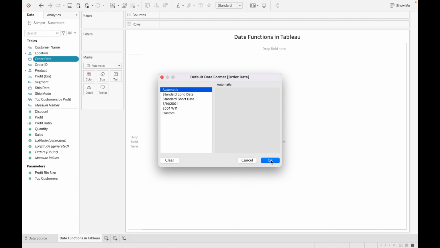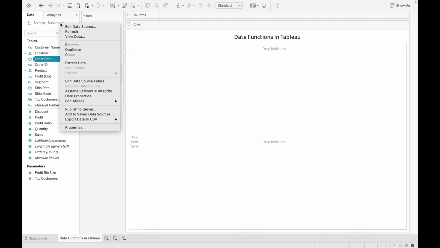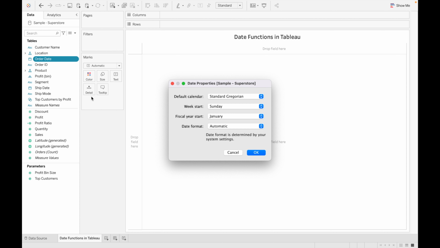As of now I'm going with automatic. And if you want to change its calendar or default properties, you can right click on the data source and go to Date Properties, and from here you can change the default calendar, that is standard Gregorian and ISO 8601 week based. So what is the difference between standard Gregorian and ISO week based?